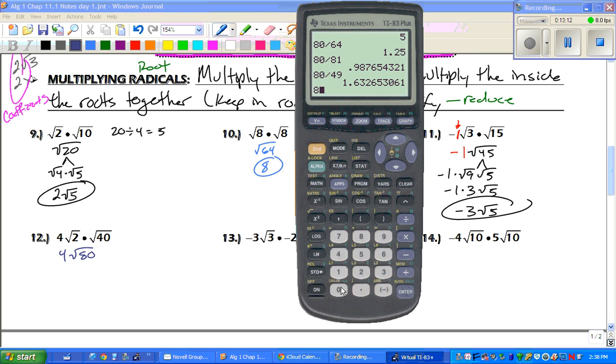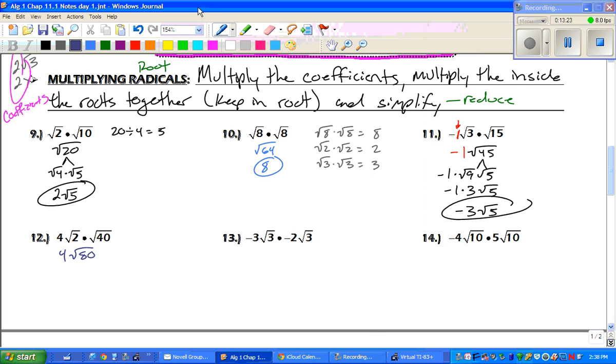So we tried 64, 49, 36, 25. Remember, you should always start at the highest and work your way down. And so we get 16 and 5. Remember to keep those both inside the square root. The square root of 16 is 4. And so you're left with 16 square root of 5, because you multiply 4 times 4, and that gives you 16.